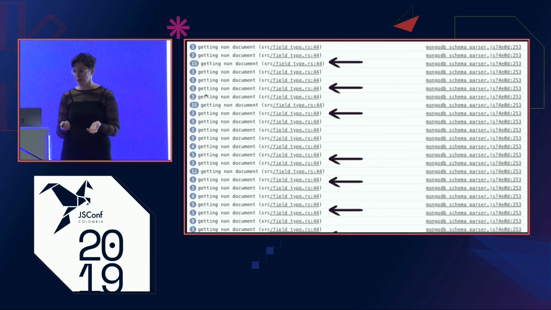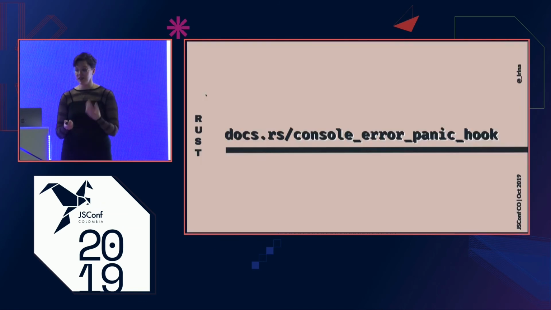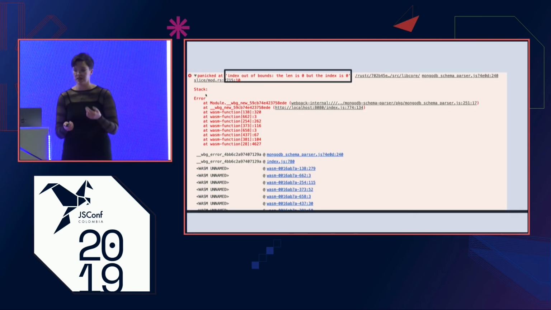It was really good to be able to just see where exactly the error was coming from. And the other thing that helped me out was this crate called console error panic hook, which basically hooks up to your Rust code and is able to tell you that sometimes you're trying to index into a thing that is empty, and obviously you should not be doing that, and obviously that's a runtime error, and how did you ever think of doing this?